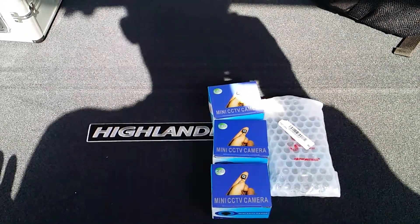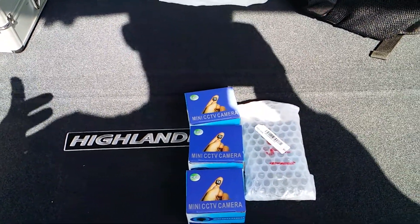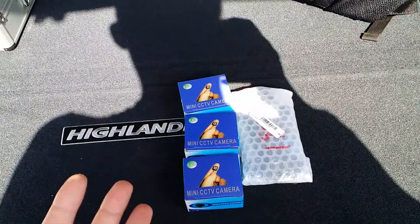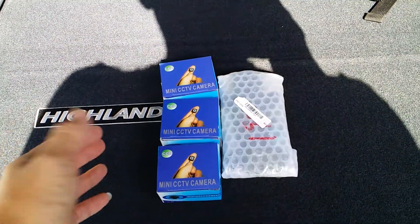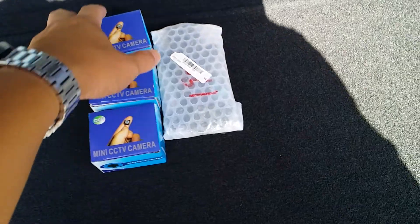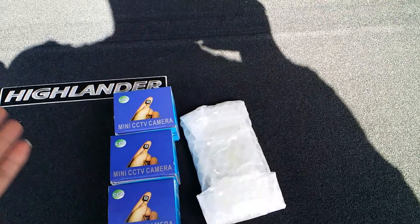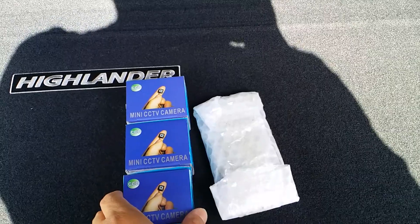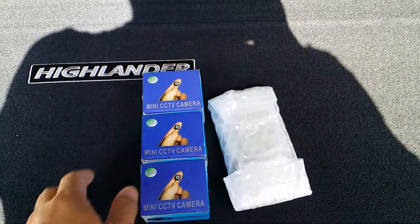I ordered on very late Thursday, which is like a Friday or Saturday to them because they're a day ahead. But all of this arrived on a Wednesday, which is like three days for me. I consider that three days for shipping from China — the same speed as ordering from the U.S., where I usually spend 10 to 15 bucks for faster shipping. So these guys ship very fast. Free shipping if you want to wait — I've heard anywhere from a week and a half to a month depending on your carrier. But I didn't want to wait, so I paid a little more and didn't expect three-day shipping. Very impressed.